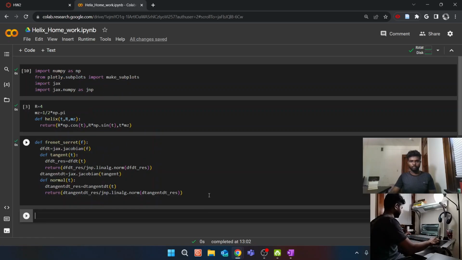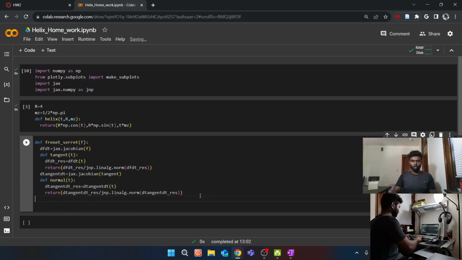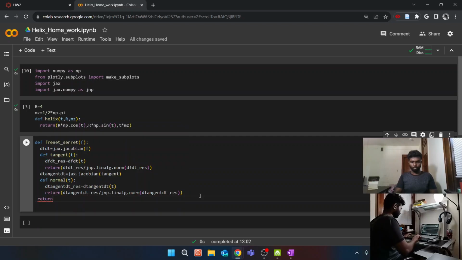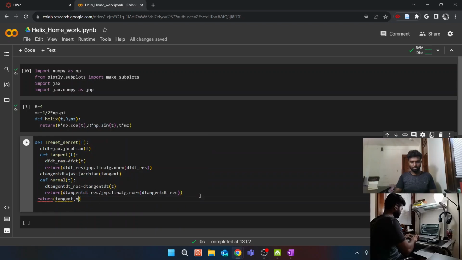Now it should be fine. And the Frenet array function is going to return two functions, which are tangent and normal.